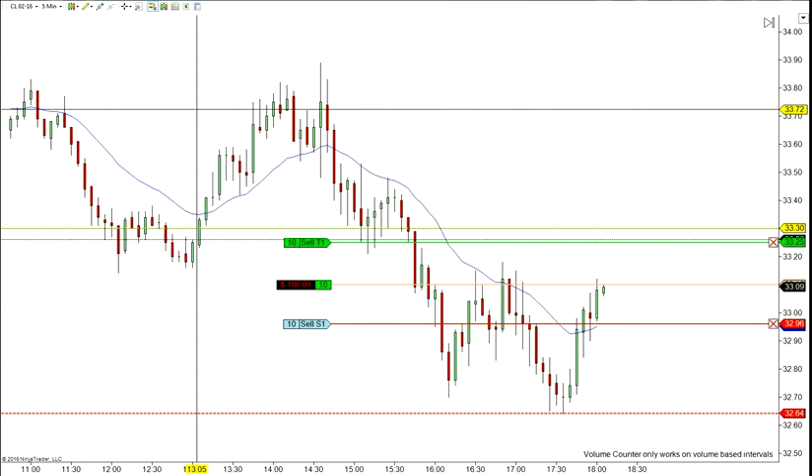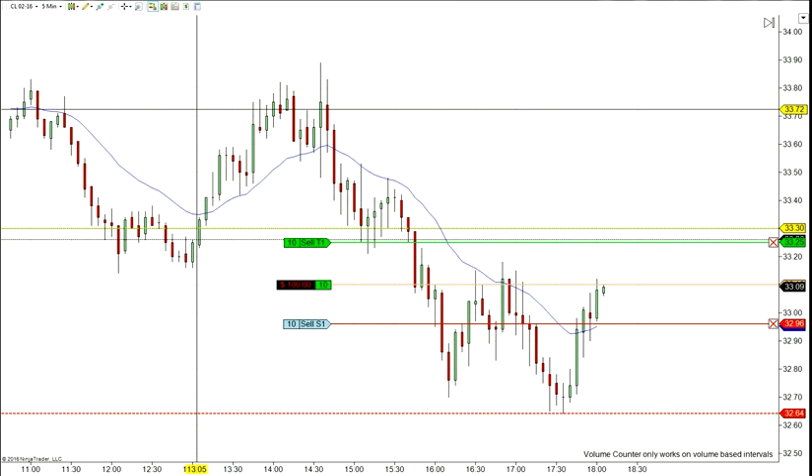We've been watching this chart for the last few hours. It was a bearish trend today, all the way up and all the way down. They tried twice to get to 32.64 and they couldn't, so we know the buyers right now are showing some strength and trying to push this thing up. We just got in above EMA 21 at 33.09. We knew with that red candlestick right there that this thing is going up on the bullish side. Our take profit will be at 33.25 and our stop loss would be at 32.96.